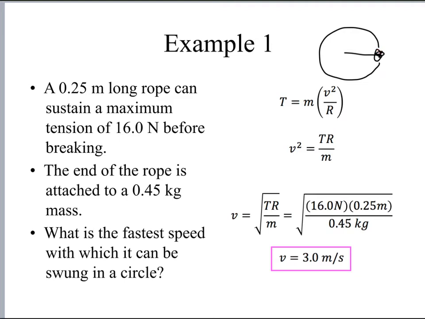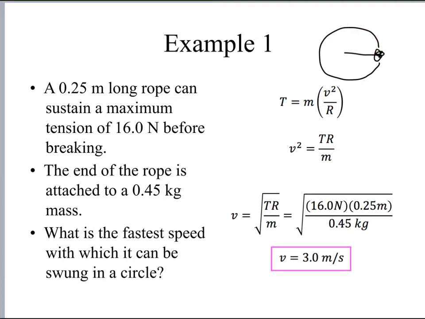So the tension, that's the centripetal force, and that's going to be equal to mass times acceleration. But the acceleration for centripetal acceleration is v squared over r. Anytime something is moving in a circle, you should immediately think the acceleration is v squared over r. Really, not just a circle, any curved path, but especially for a circle.